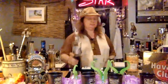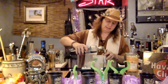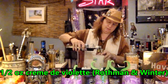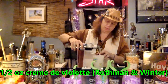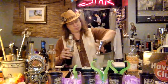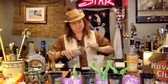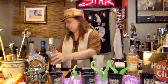Creme de violet. Hon, stick your nose in that. I know you love it. Half an ounce of creme de violet. You can tell we're being kind of casual about this; I don't have my speed pours in for everything. All right, there's a half ounce. It doesn't really look purple, it almost looks blackish gray when it goes in, but it's just necessary for the coloration here. You got me the orchid.